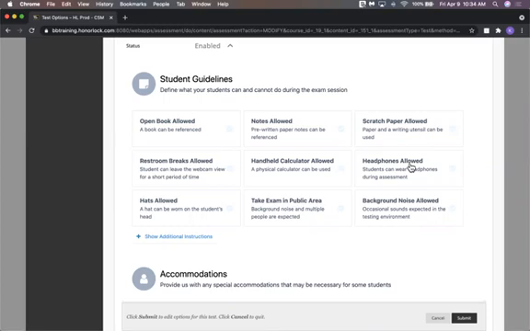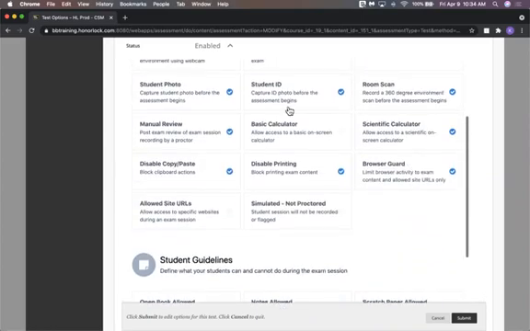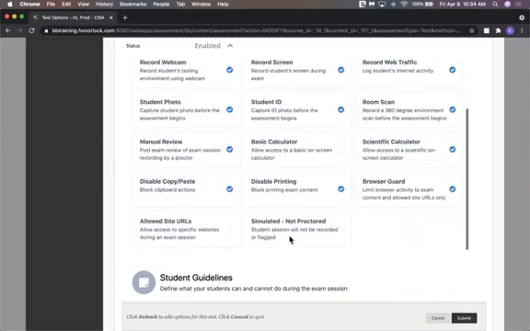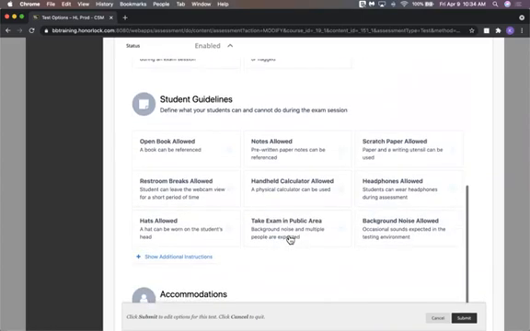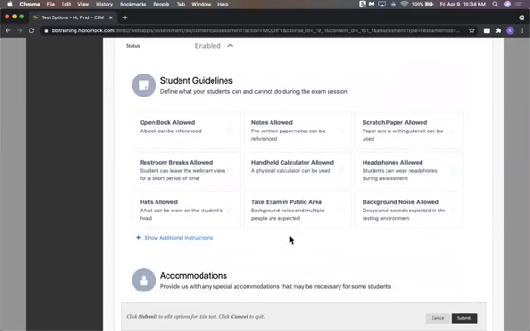Keep in mind, if a live proctor does join your student's exam session for one of the reasons above, for those proctoring settings and any of those AI generated flags, and we notice that they're wearing headphones, our proctors will absolutely still address those and ask the students to remove them and comply with your guidelines.